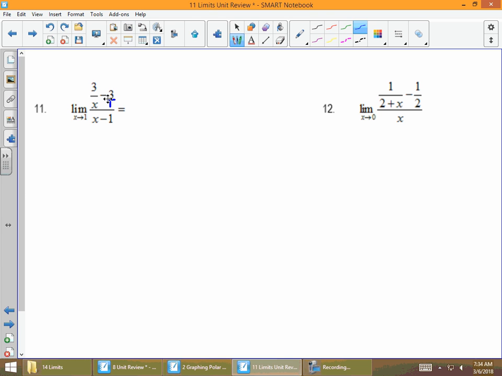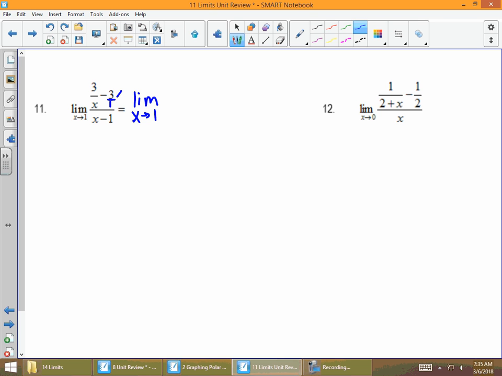So I went ahead and made my 3 into a 3 over 1, because if we're going to have fractions, we might as well have all fractions. And now we need to create a common denominator in our numerator. Again, I'm going to be picky about requiring you to keep doing the limit notation, and you're going to be picky about remembering it. I have 3 over x minus 3.